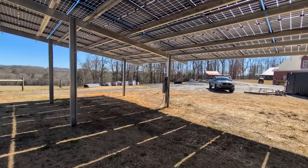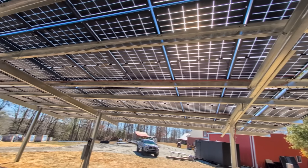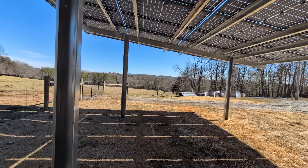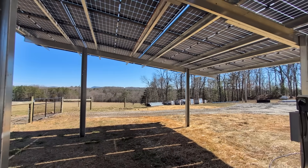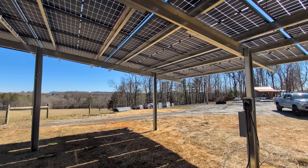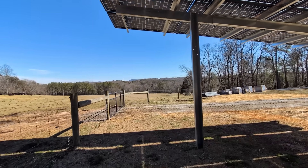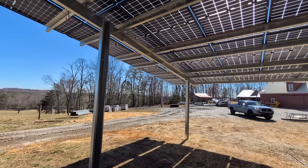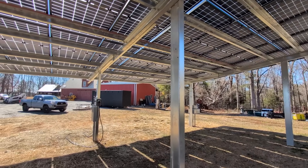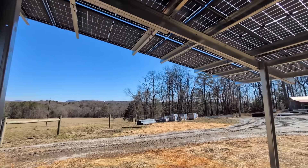For the cost, I don't think you could build anything this cheap and this awesome out of wood. This is what we're calling the Sky Rack Canopy. Sinclair was a bit worried they'd get bombarded, so if you're interested in one, they'll have you talk to us for the design — we're working together with Sinclair on it. Please contact Practical Preppers, or contact Sinclair and they'll refer you to us. Talk to Dunley or Kyle up there and they'll send you our way. We'll design it up for you, send a purchase order to Sinclair, and we can ship it from this location as well.